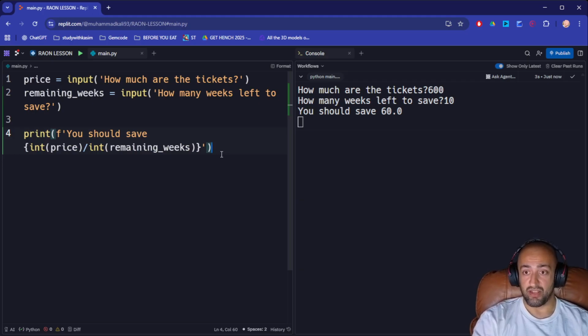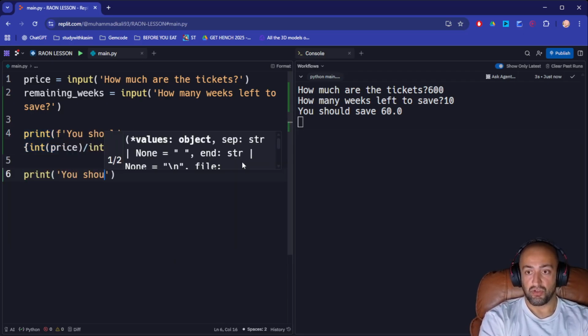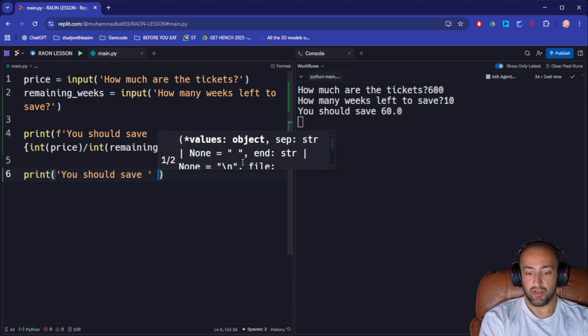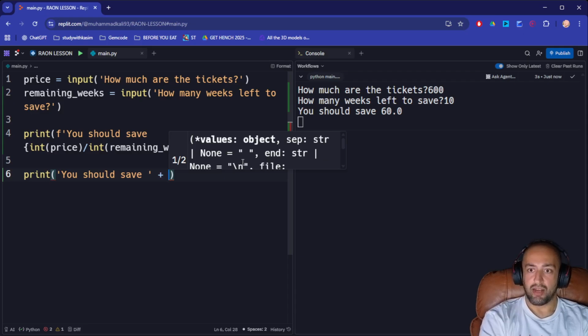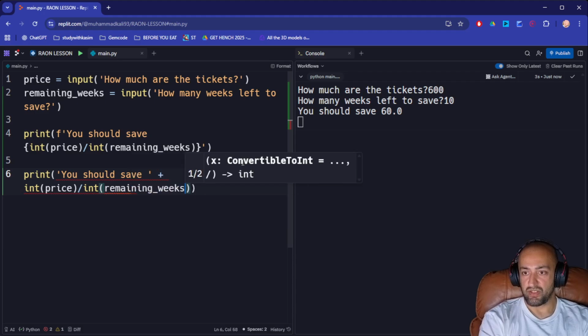What is an f-string? Well, if I wanted to do this without an f-string, I would do it like this. Print, you should save, plus, and I'd put int price divided by int remaining weeks, plus, here I'd put something else.